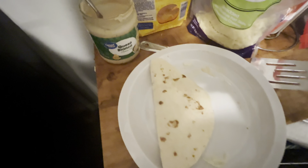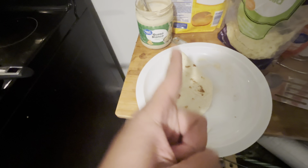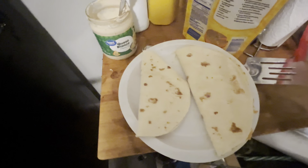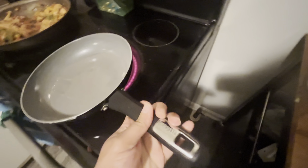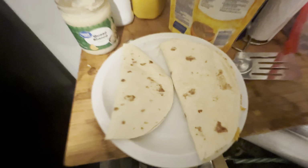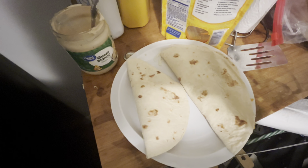So, oven on. And we're gonna make probably 2 of these. Let's see if my pan is hot. So we can put that and make them, you know, like quesadillas.